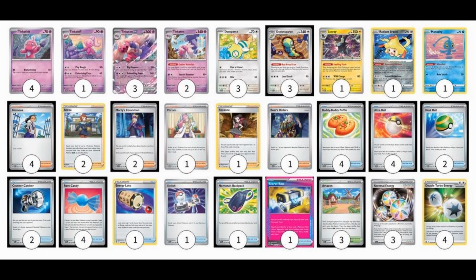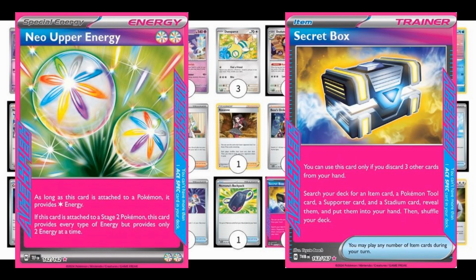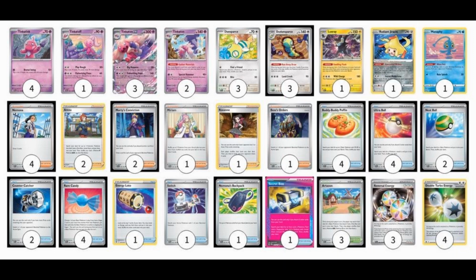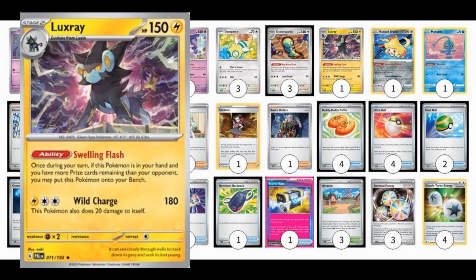This is why in one of the videos you'll see Neo Upper Energy as the A-Spec, and that was in my original build. I replaced that for the Secret Box because the box will let you get that one missing piece, whether it's a candy or an Ultra Ball or whatever. I don't like having to discard 3 cards to use Secret Box, but the trade-off down the line seems to be worth it. And if you get set without it, then just discard it, but it's a nice insurance policy to have.